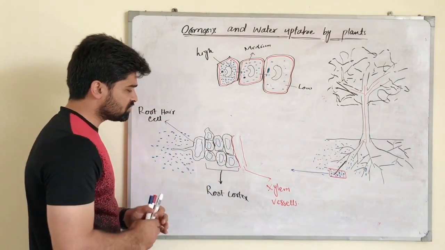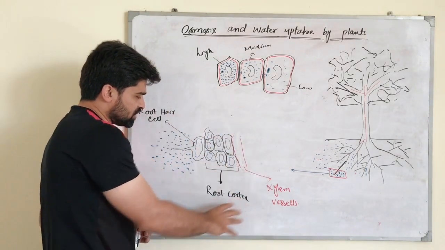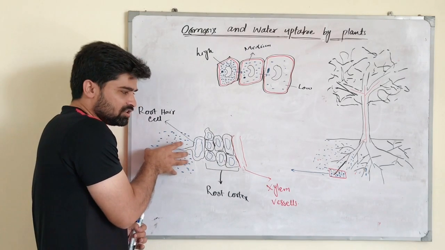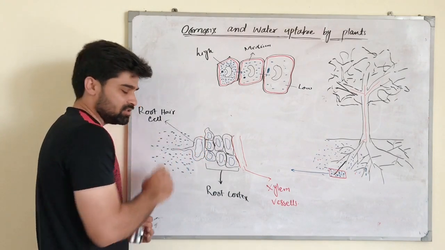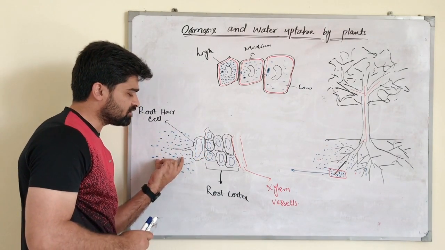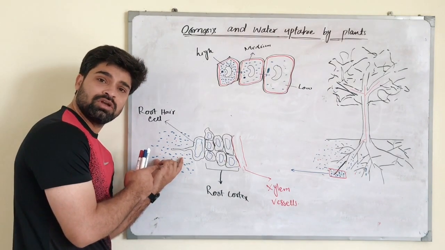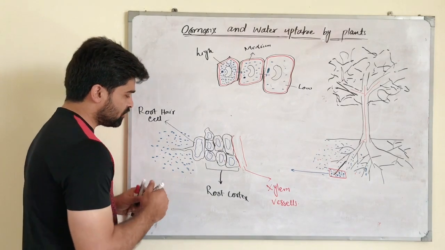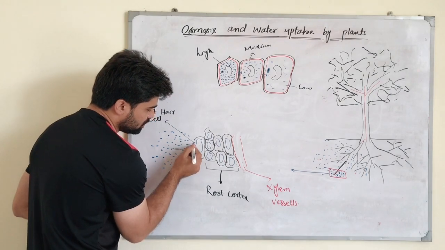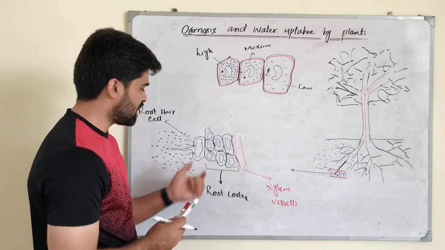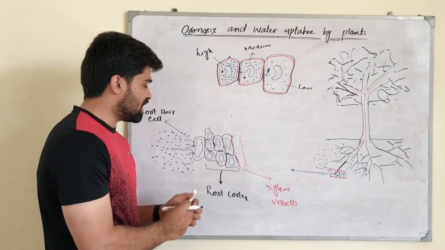So my dear students, coming back to our topic, in this picture you can see the water content in the soil is high as compared to the root hair cells. So as the water content is high, what will be the potential of that water? That will also be very high, and water will ultimately move inside the root hair cells. And as the root hair cells gain the water from the soil, ultimately what will happen?